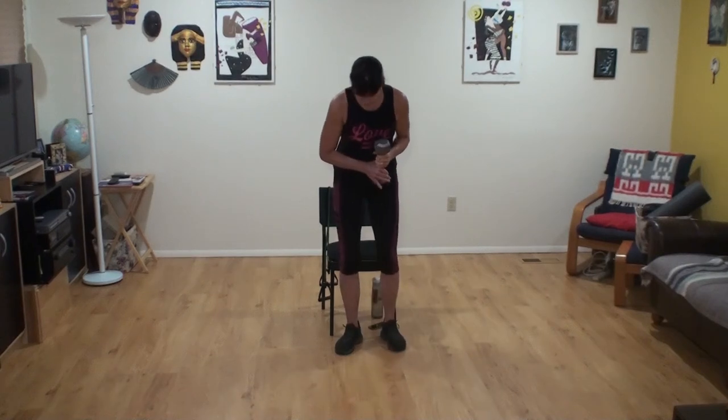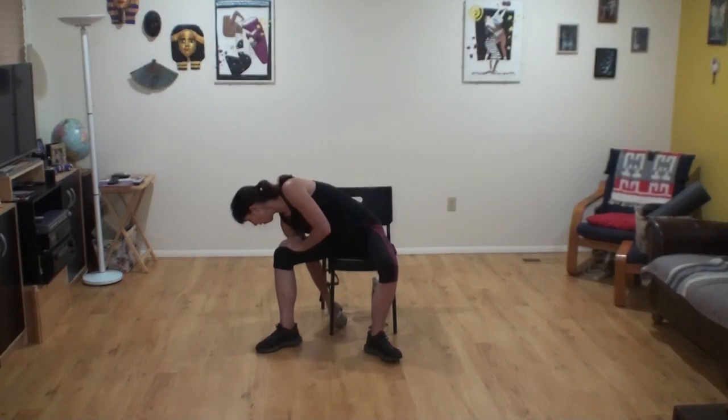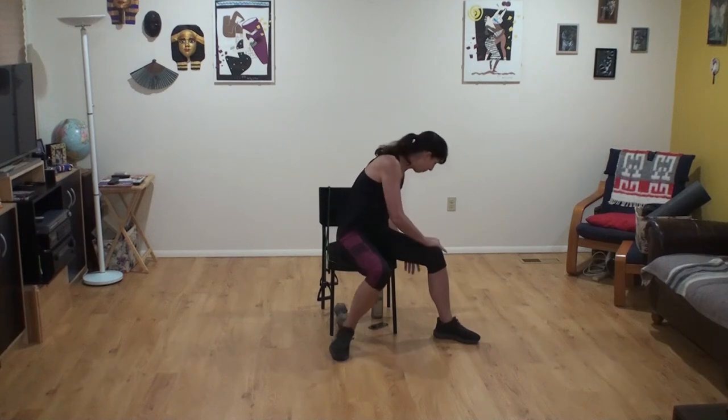Now, if you've got your weight in your hands and you hold it close to your chest, keep your chin up and your hips back, feet touching the chair. See how it feels to do a little extra weight with your body weight squat. That's one way you can continue to challenge yourself. If it's really easy now, you just do bodyweight squats. All right. We are going to finish off with a little seated stretch, a little relaxation.